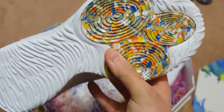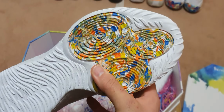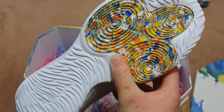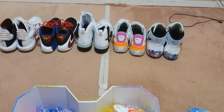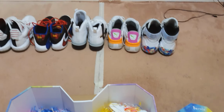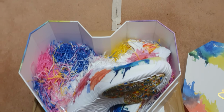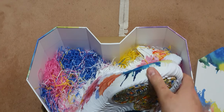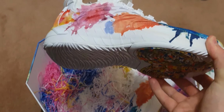That's with them being multi-directional, and obviously you can tell that just by looking at this image here, the multicolored marbling implemented there on the traction pods. It actually reminds me of a sneaker. If I just pop this down for a moment, you can see in the background here, the Nike KD 13 home colorway actually has a similar multicolored traction outsole with the marbling effect. Returning to the GH1s, actually, that pretty much takes care of it for these guys.